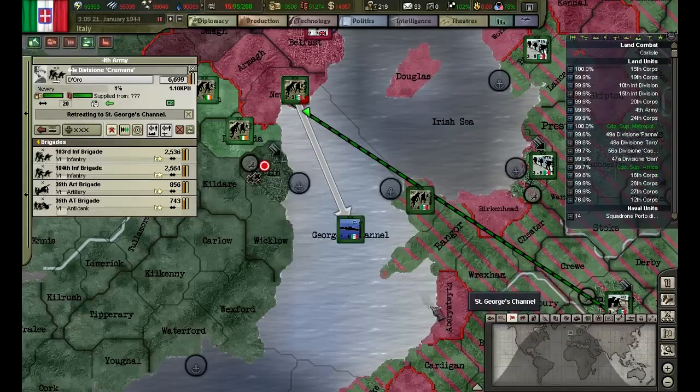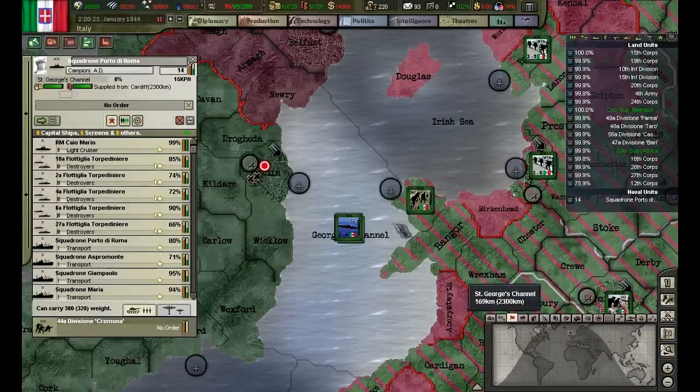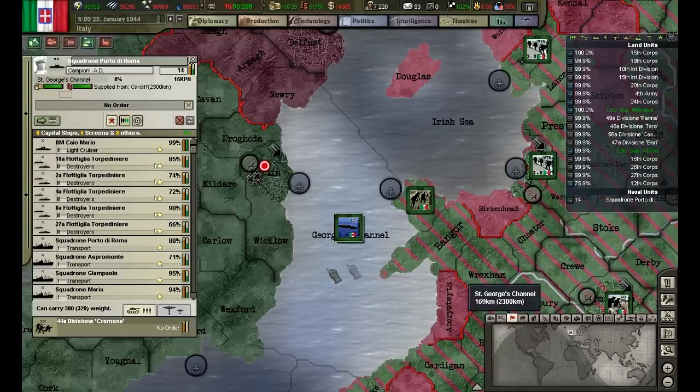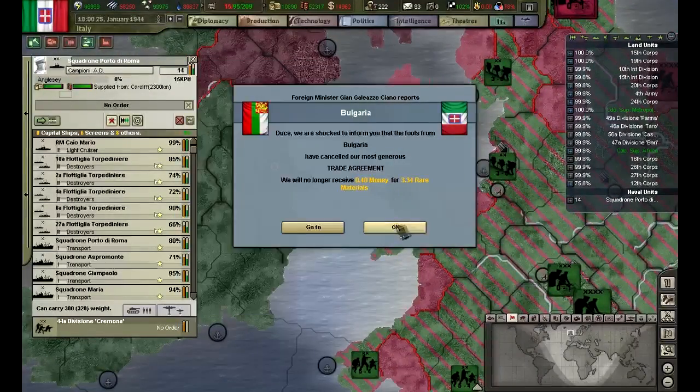Come on, get on the boats already. There we go. Okay, so now that they're back on, we're going to move them into pretty much the nearest port. So let's do that.